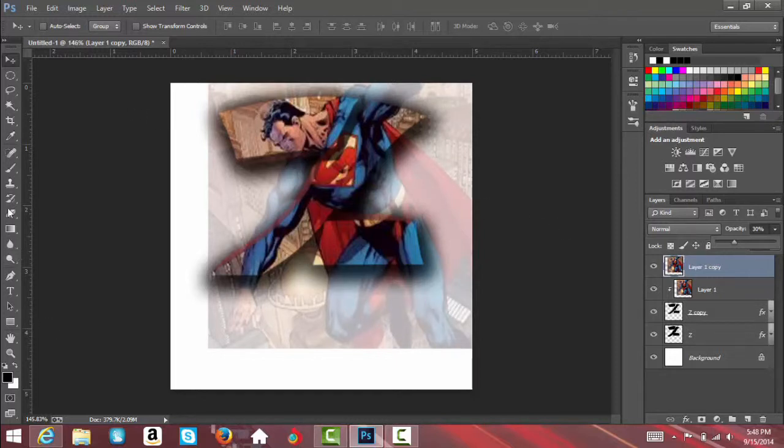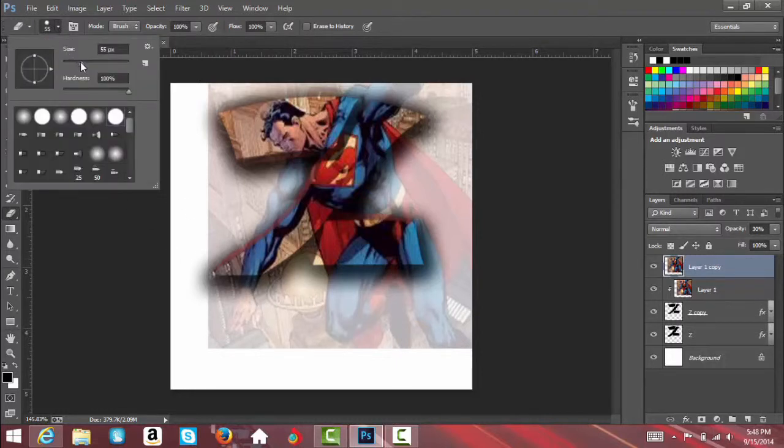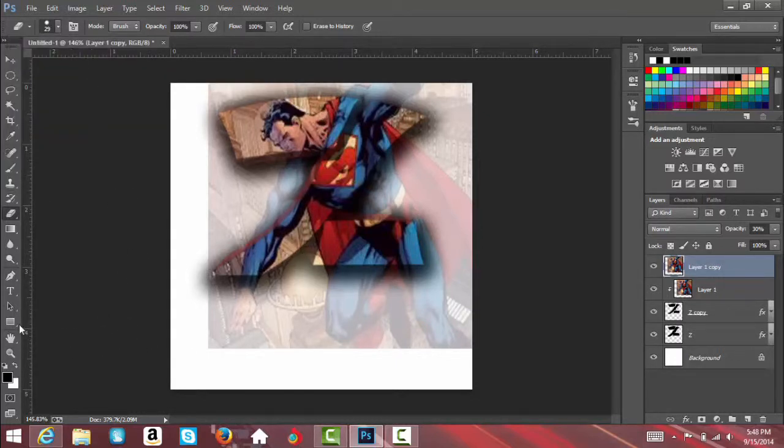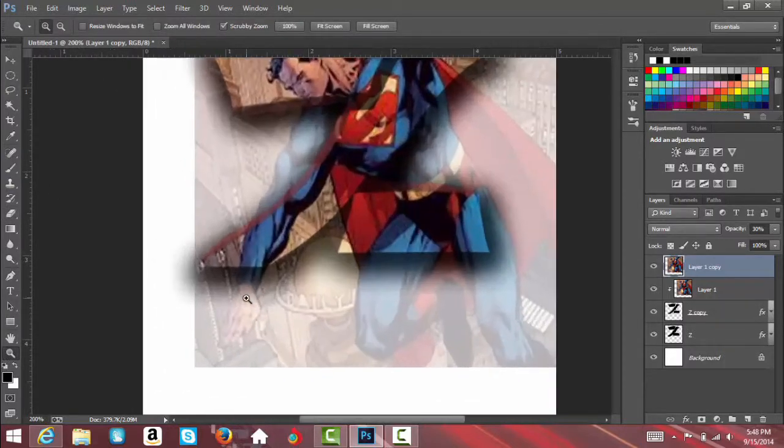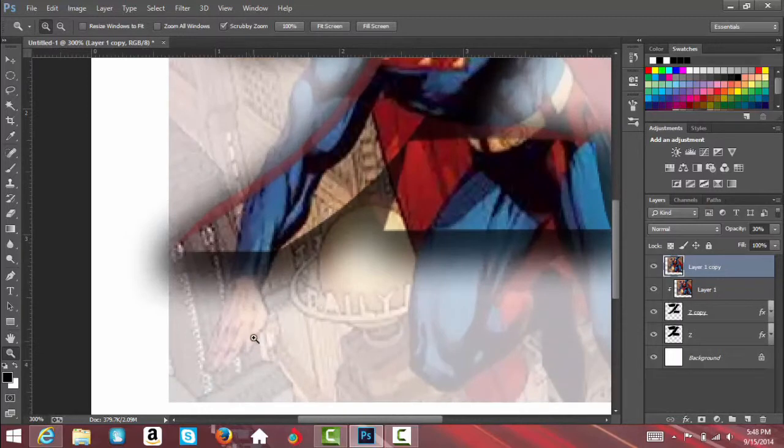And I'm not going to show you guys me erasing all this because it's going to, ooh, that's wicked large. It's going to take forever. So I'm going to cut that part out so you guys can do it on your own. But I like to zoom in on whatever part I'm doing. Like if I'm going to do this part, I'm going to leave the hand out. I'm going to leave that hand popping out.